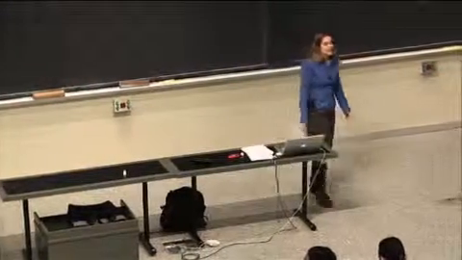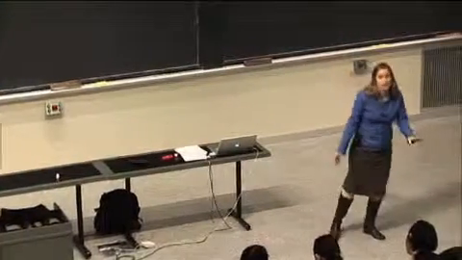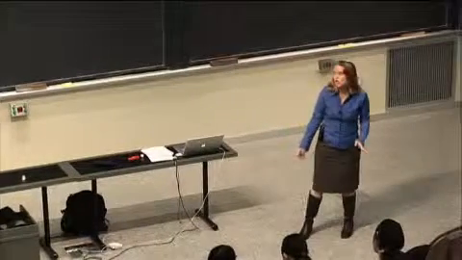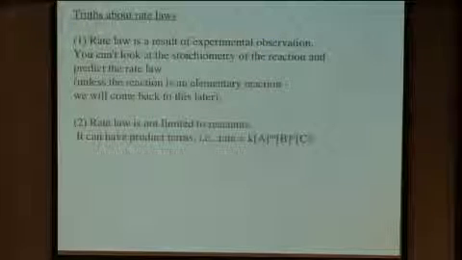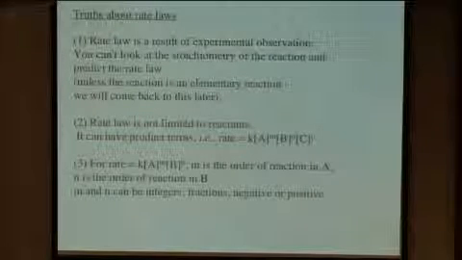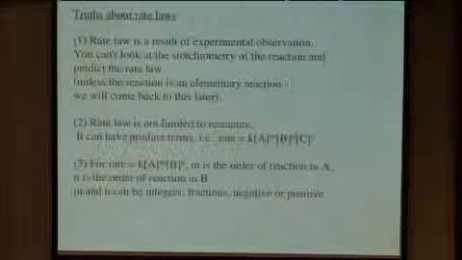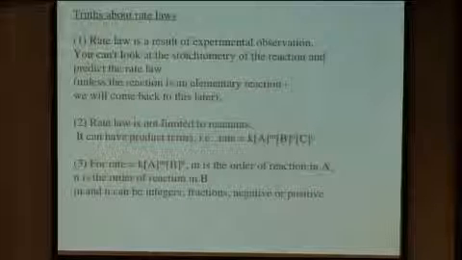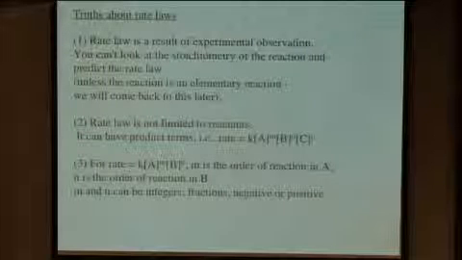So rate laws are not limited to reactants. Sometimes a product will show up. It's not that common, but it's possible. And again, it's experimentally determined. So the experiment would have to tell you whether that term is going to be there or not. So occasionally you'll see a product term in a rate law. So in terms of m and n, the orders of the reaction, m and n can be integers. They can be whole numbers, they can be fractions, negative or positive, lots of options for m and n.